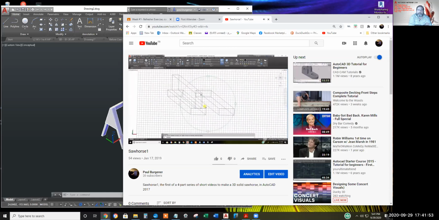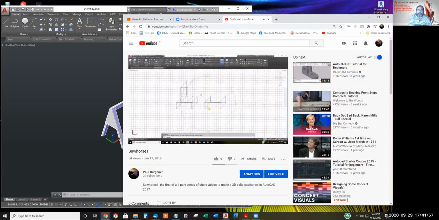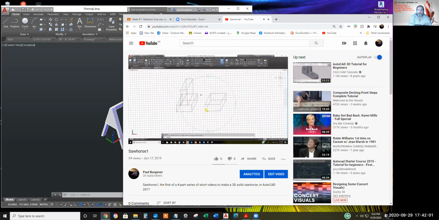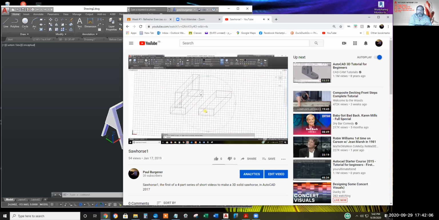Free orbit. Now these three 2x4s stick straight out of the XY plane. Their ends are touching the ground and they're going straight up.